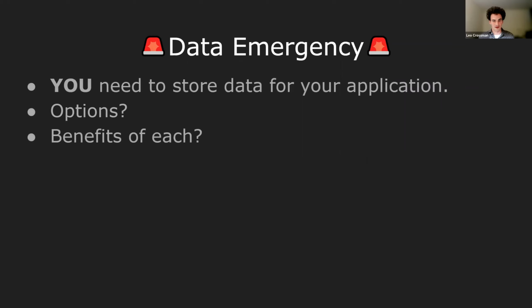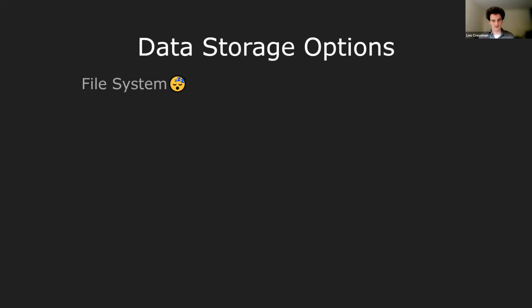The first option is a file system, and the first benefit of which is its simplicity. File systems are far simpler to interact with and more accessible than a database management system. They also require fewer resources to use. Since it is far simpler than a DBMS, it uses a significantly smaller amount of memory than a DBMS.